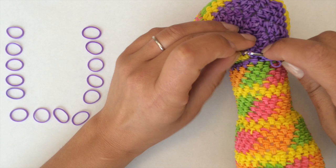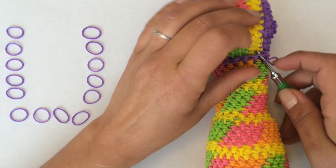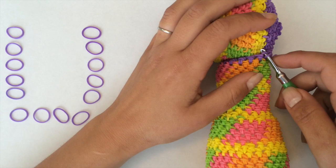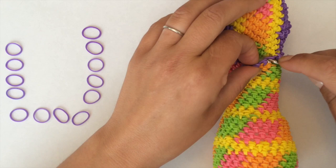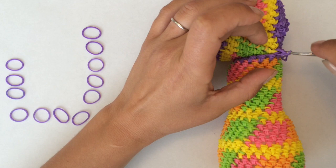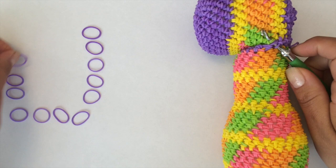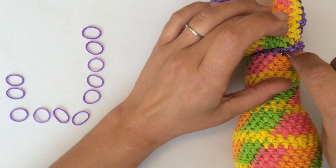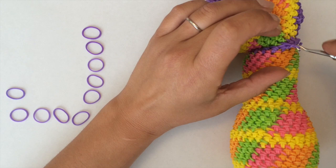Now you're going to go to the side and you're going to do 5 stitches down. So I'm just going to grab the yellow, keeping your hook straight down. You don't want to stretch, so kind of fix it up and grab the next row of color. Slip stitch. Now don't keep stretching. If you put your hook straight, it will guide you where to grab. One more to the side.